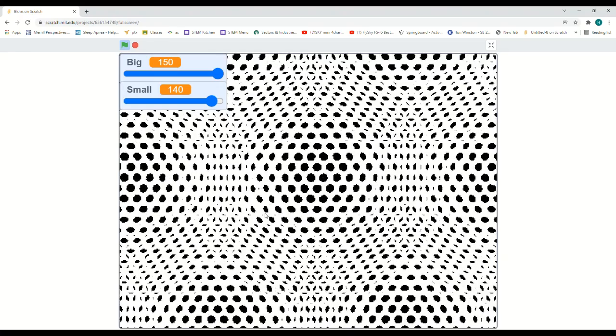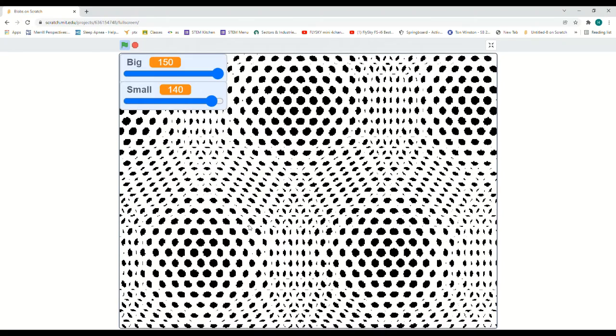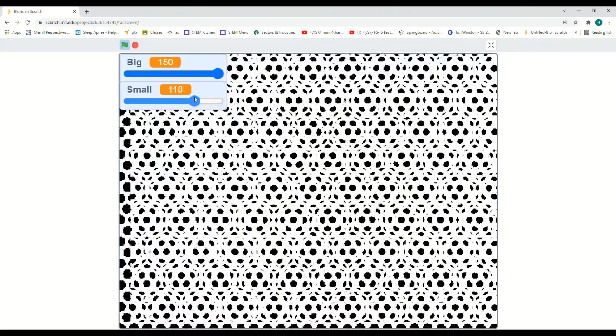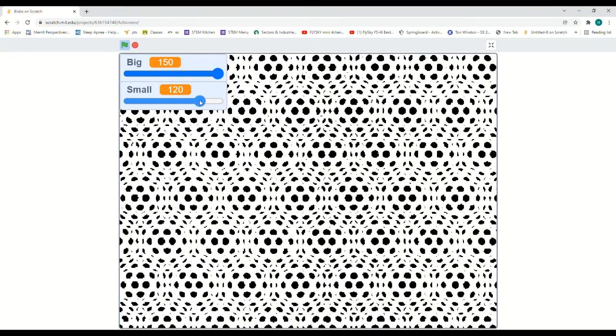So this pretty much proves that it's the geometry. It doesn't have anything to do with the light bending, because I didn't simulate that. It's not physics, it's just geometry. So the further apart the things are, the smaller the blobs get.